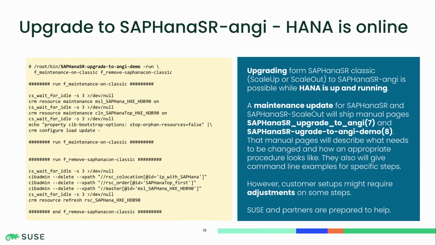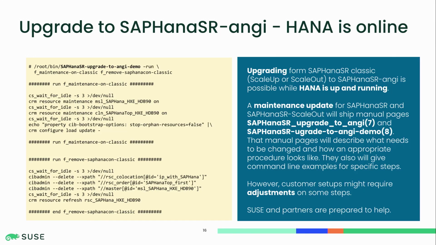We have written a manual page. The older ones among you may remember these manual pages. It's something you can print out and read, and you can cite marks and so. And by the way, you can do it as PDF as well. We have described a detailed procedure how to do the upgrade, how to check the prerequisites, which steps to do in which order, where to look for, and so on, some example commands. But this is only an outlined document because customer situation is sometimes different, some expectations are different whatsoever.